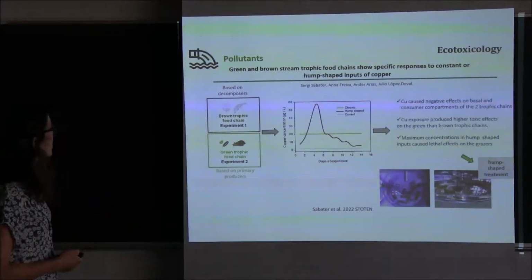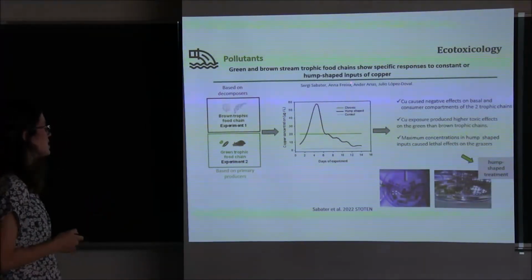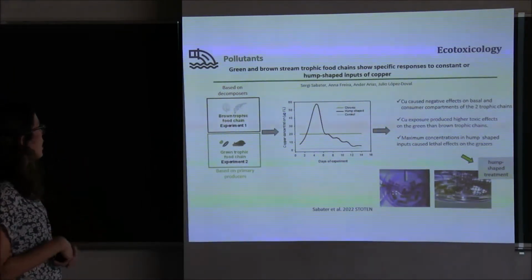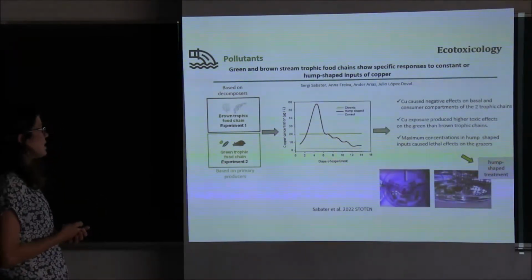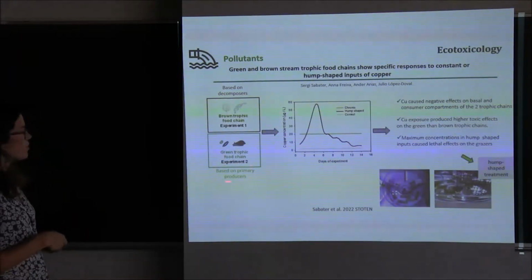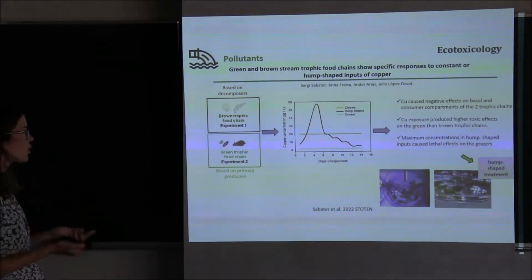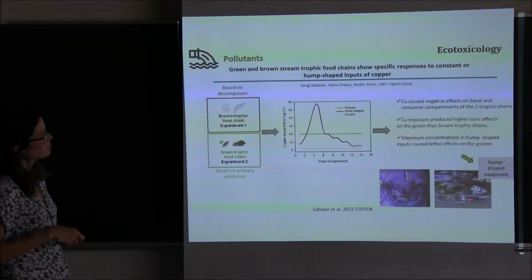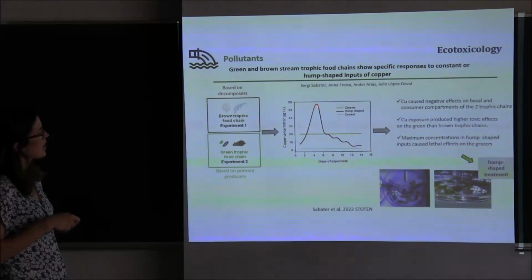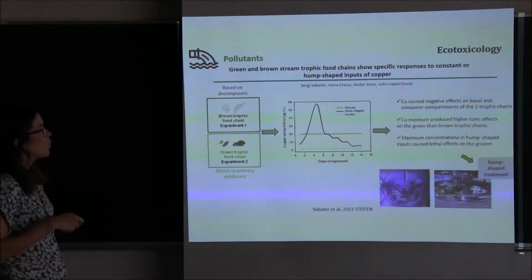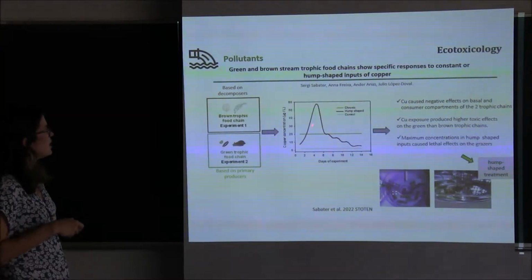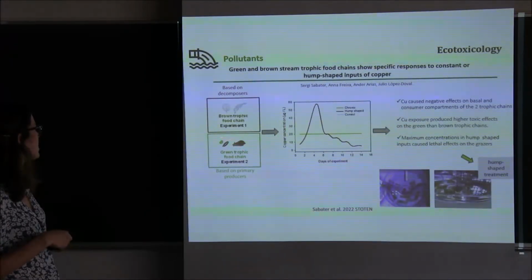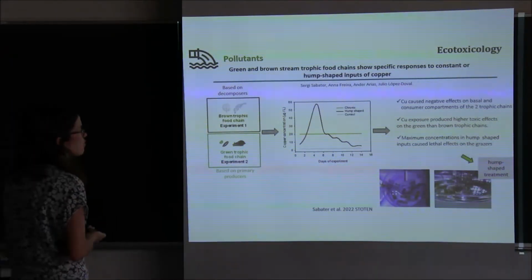And what we find here is especially that in both cases, we observe negative effects due to the copper concentration in both trophic food chains, but specifically we observe that in the green trophic food chain we observe higher toxic effects, especially in the mortality of snails due to this hand-shaped treatment. Due to these higher values of copper concentrations during 1-2 days only, but during this peak, it means that it can totally increase the mortality of these snails and also affect the functions of biofilm.